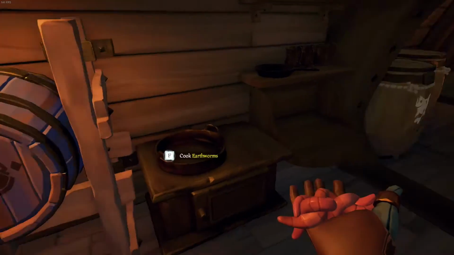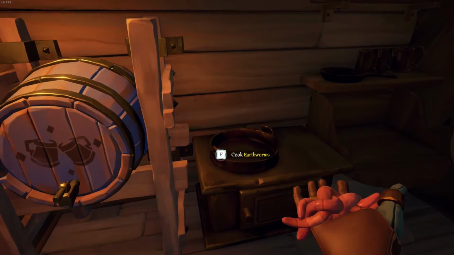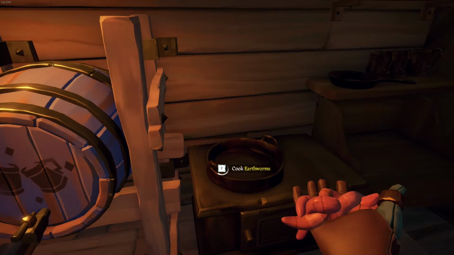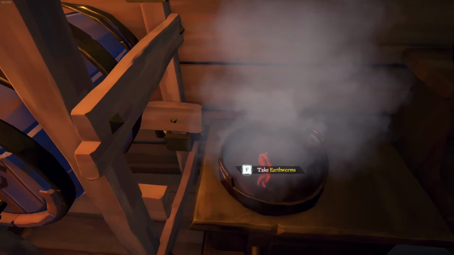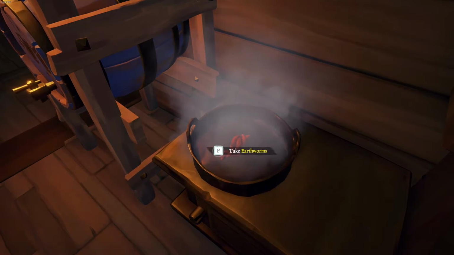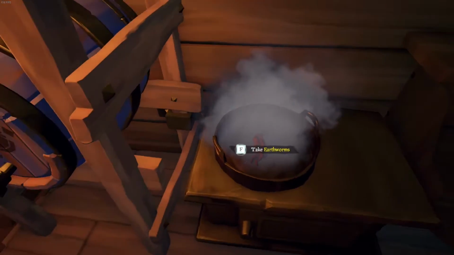Now, any food item can be put on the stove, but fruits and bait cannot really be cooked. All they can do is burn. So if we throw an earthworm on the stove, it will cook, and after 10 seconds, it will be burnt. So there's no reason to ever cook earthworms, bait, or fruit. Although if you want, see, it's already burnt.